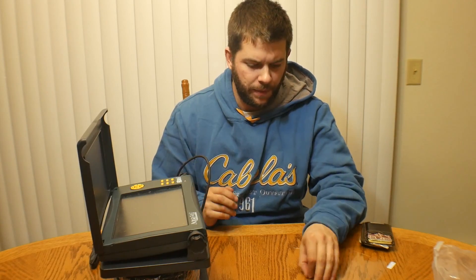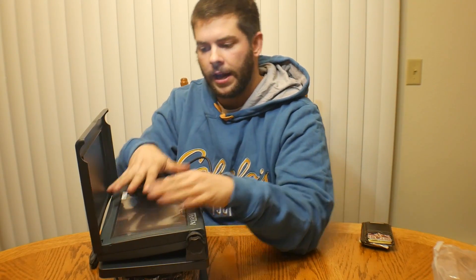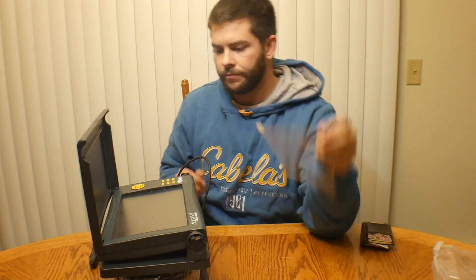Alright guys, I just put my screen protector on it and it's a tight fit — very low room for margin. I would suggest laying it on the bottom first, getting it right that way and going upwards with it. When you do put your protector on, I put mine on and a little corner was up, so I took a super sharp knife and cut a little bit of the screen protector and pushed it down, because I wasn't going to peel the whole thing back off. It's nice — definitely gonna be worth having that on there.